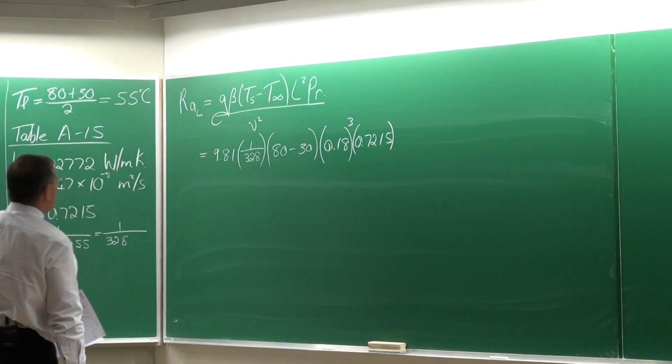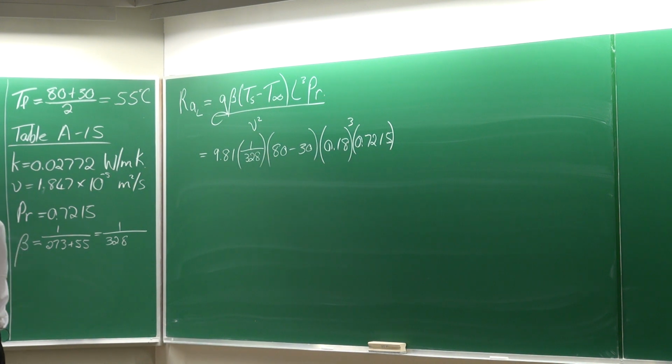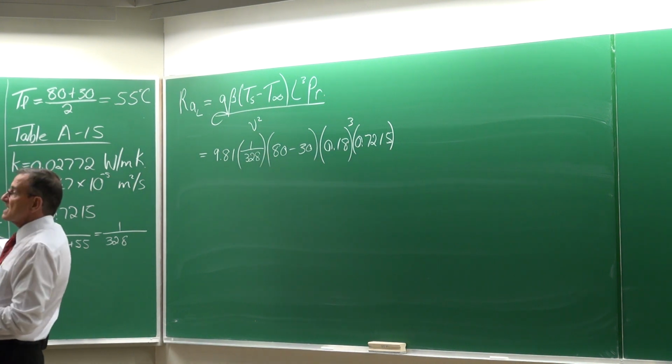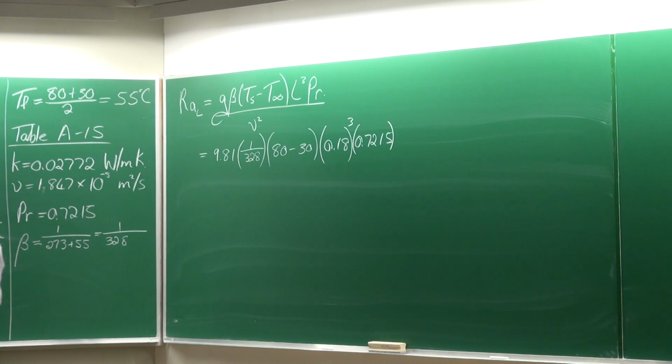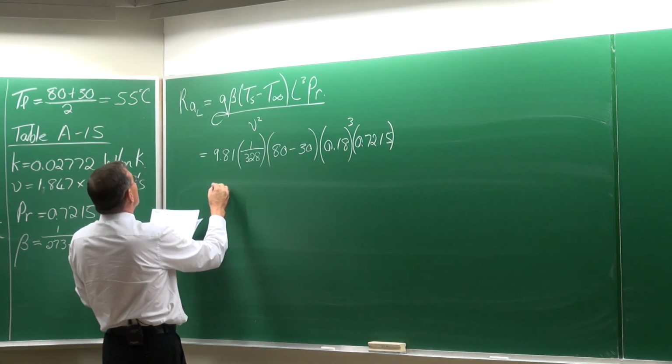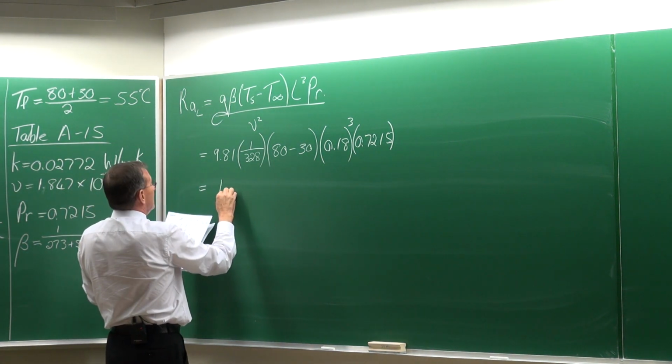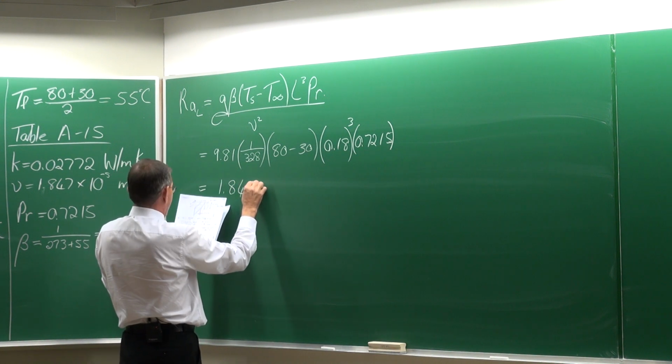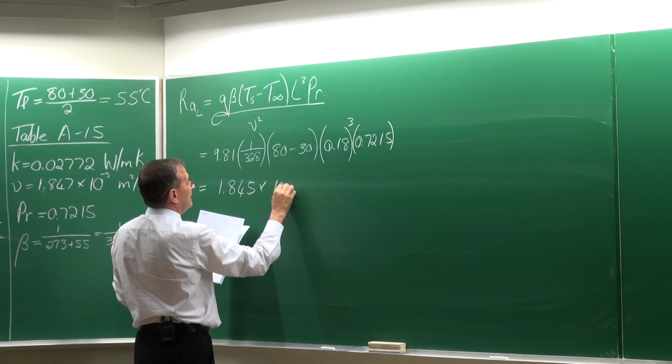Okay. So take note in terms of defining this as an L or an H or a W, I've used the terminology available from the equations. You see that? Obviously, if you define different ones, you need to apply them as prescribed in that sketch. Right, so the Rayleigh number, if you work it out, is equal to 1.845 multiplied by 10 to the 7.